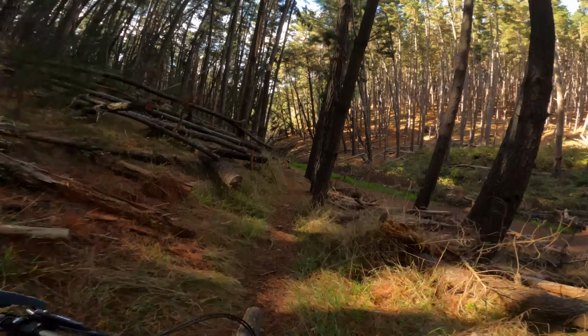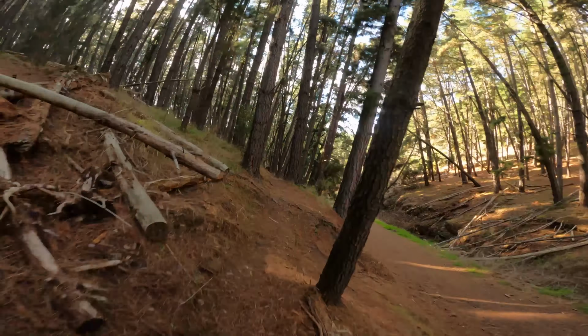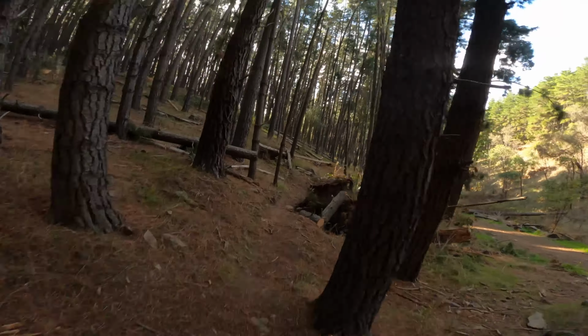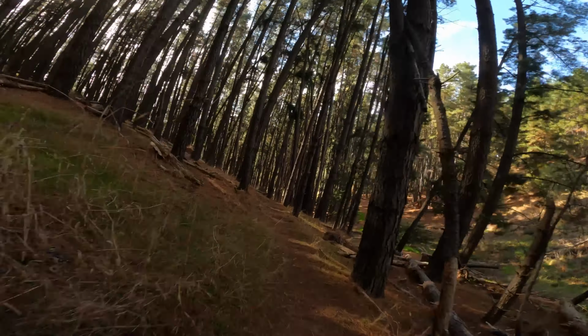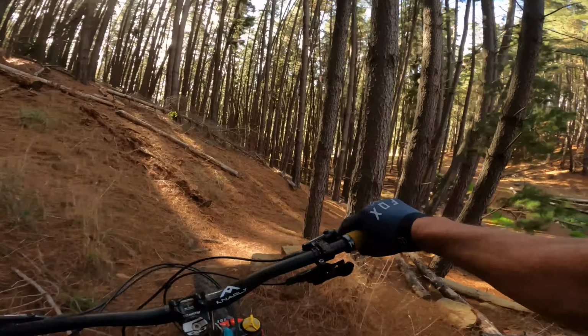Alright, so I'll stay off the brakes here so the suspension can do its thing through the chatter. Oh mate, it's so calm and composed now. Before, like, I used to fight the bike through here. That's rough, but it's not that rough. Oh. There's no getting around that. Oh, that felt sick. Yeah, heaps better.